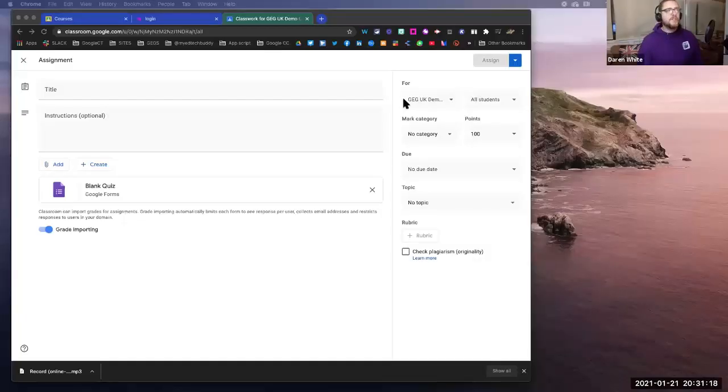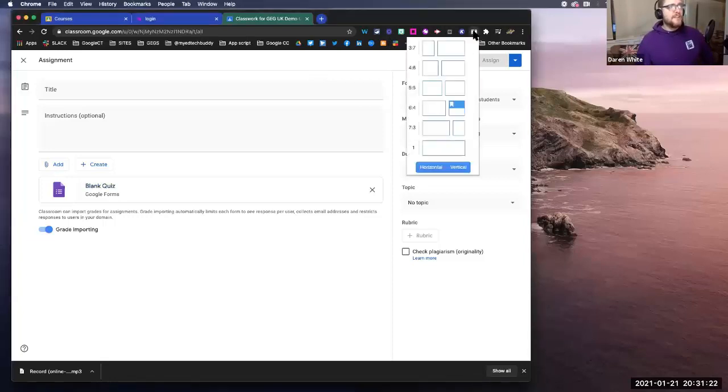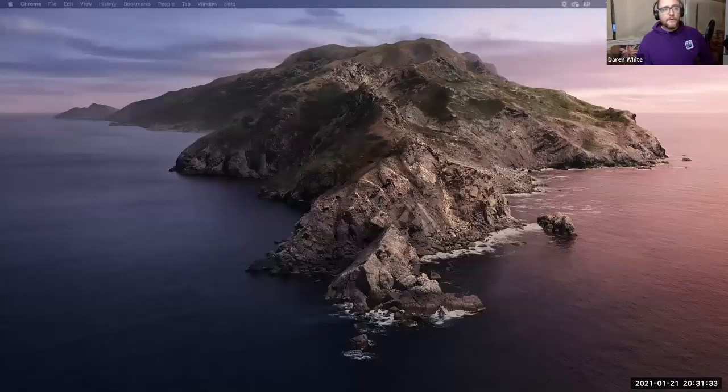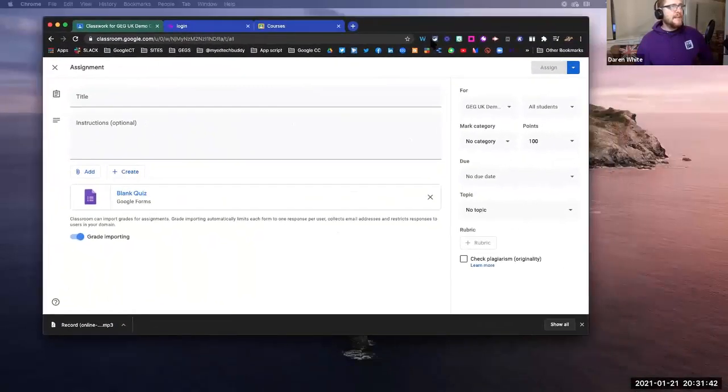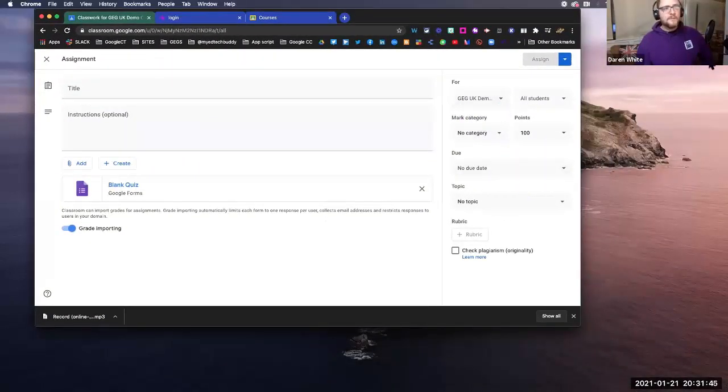So Jewelless is just an extension. It's absolutely free. And if I just share my screen, so it's just here. It just looks like two columns. And if you just click it, you get a choice of different layouts, either horizontal or vertical split. And you can just choose which ones you want. So you can have, you know, that one there, and then it splits everything for you. And then you can bring it all back again if you feel you need to, just by basically going back to all one big screen again. So it's fairly straightforward from that perspective.